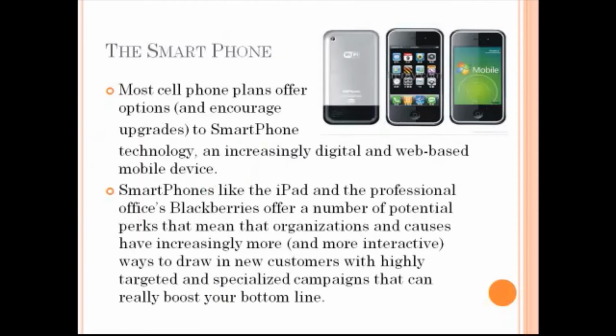The smartphone. Most cell phone plans offer options and encourage upgrades to smartphone technology and increasingly digital and web-based mobile devices. Smartphones like the iPhone and the professional office's Blackberries offer a number of potential perks that mean that organizations and causes have increasingly more interactive ways to draw in new customers with highly targeted and specialized campaigns that can really boost your bottom line.